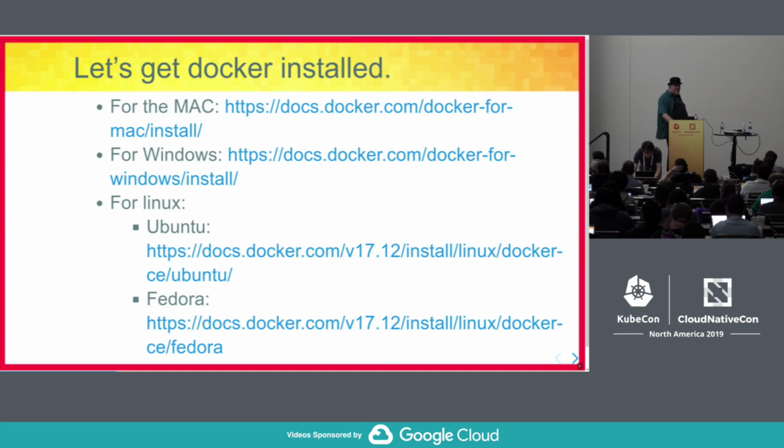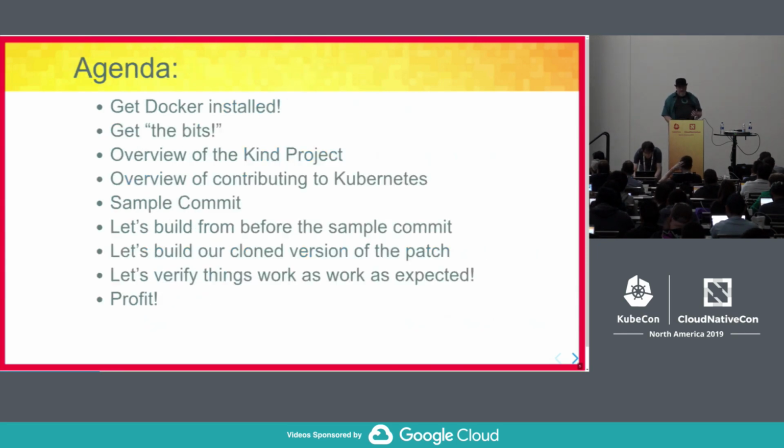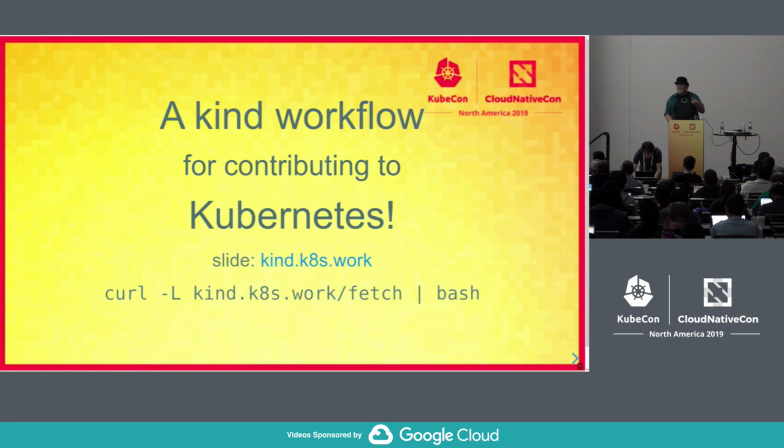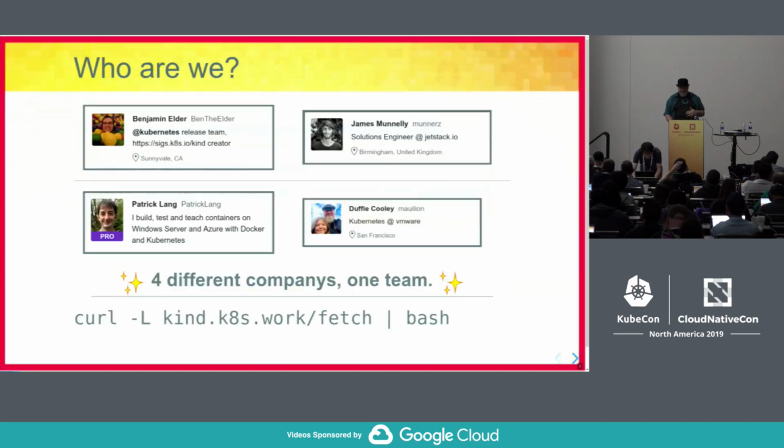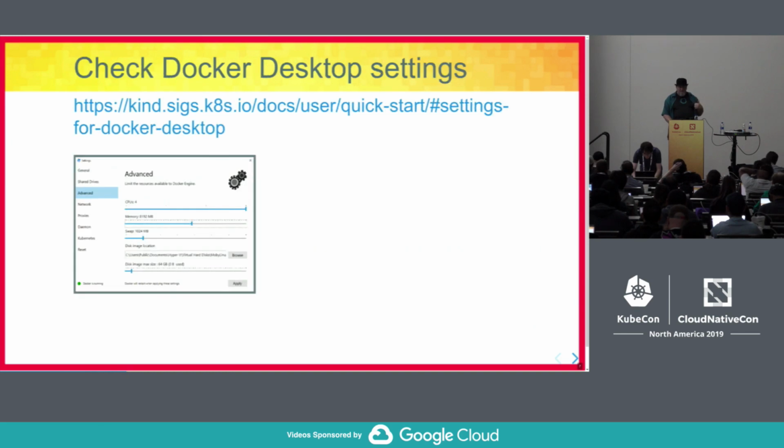If you don't already have Docker installed, there are some instructions in the deck. If you want to see this deck on your machine, go to kind.k8s.work, that's where this deck is hosted. If you want to see it locally, that's where it is. And after this whole session, we're going to make this into a tutorial that will be available at kind.k8s.work, so you'll be able to see it there.